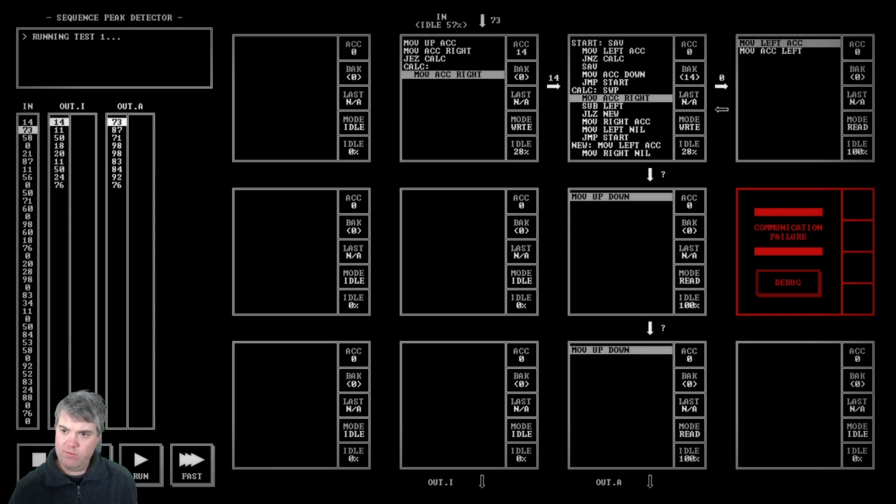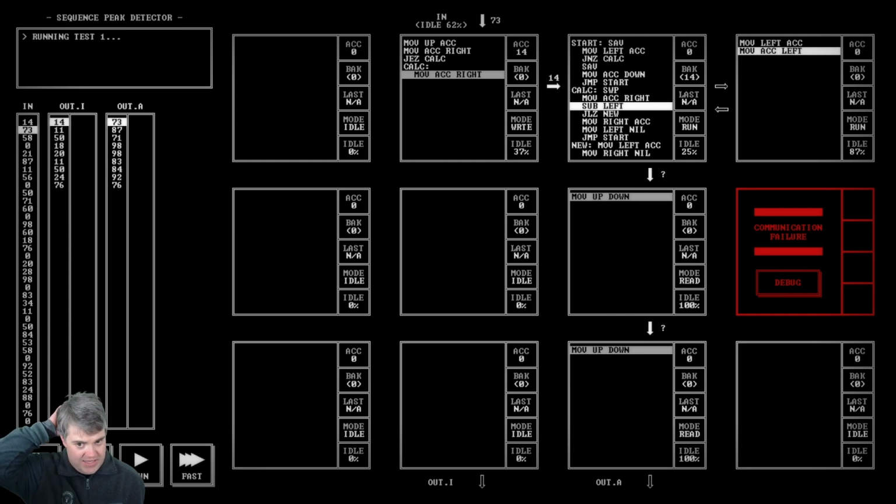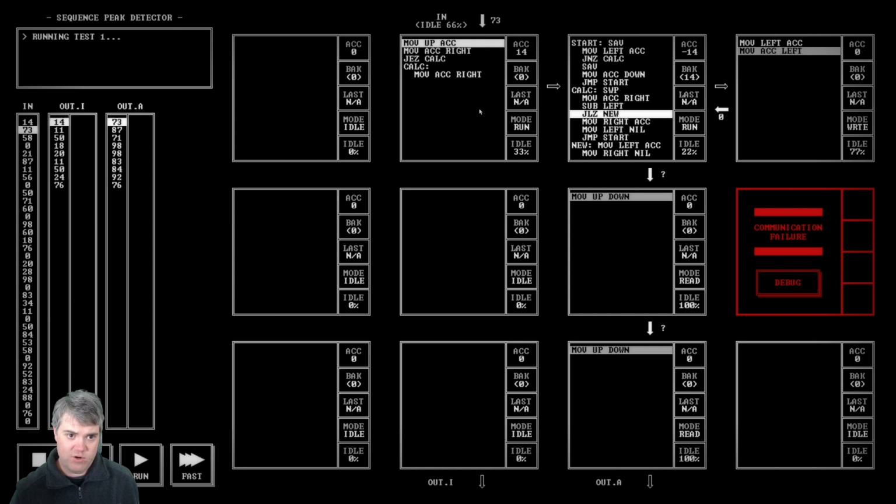So the previous one we moved to the right, which is 0. We then sub left. So that becomes negative 14 because that's what it was previously. We then check to see if you're less than 0. We want the new one, which we do. 14 is greater than 0. So then we move left.